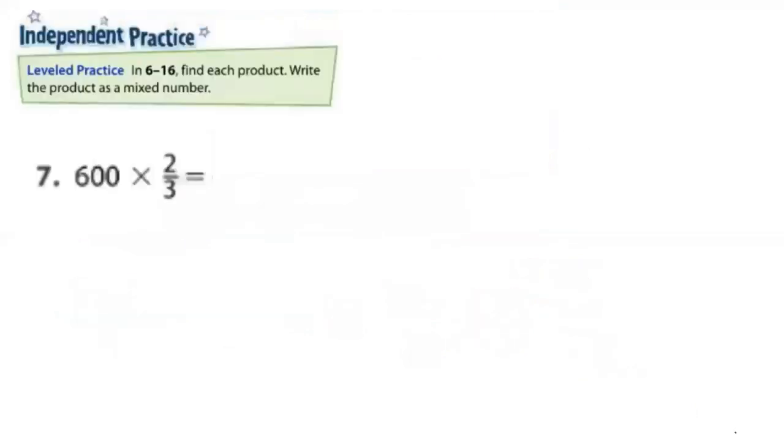Move to number 7. 600 multiplied by 2 over 3. I want to mention something. You can abbreviate the long steps of getting whole numbers and multiplying, giving mixed and improper fractions. I can simplify all that from the first. Let's see how. I can divide this 600 over 3. I will drop the double zero, and 6 divided by 3 equals 2. Drop multiplication as it is and the 2 as it is. The final answer will be 400 without many noisy steps.